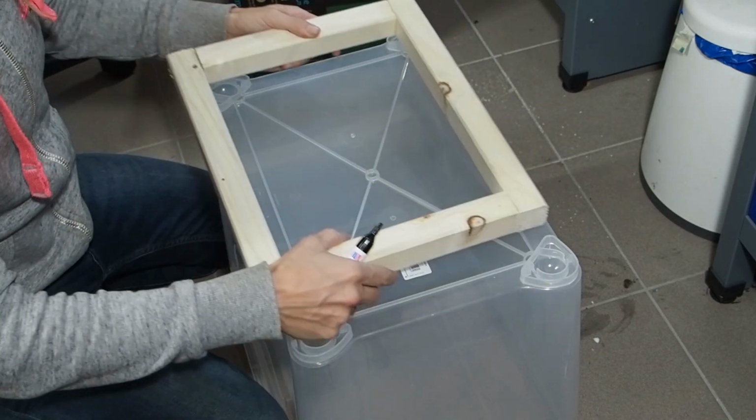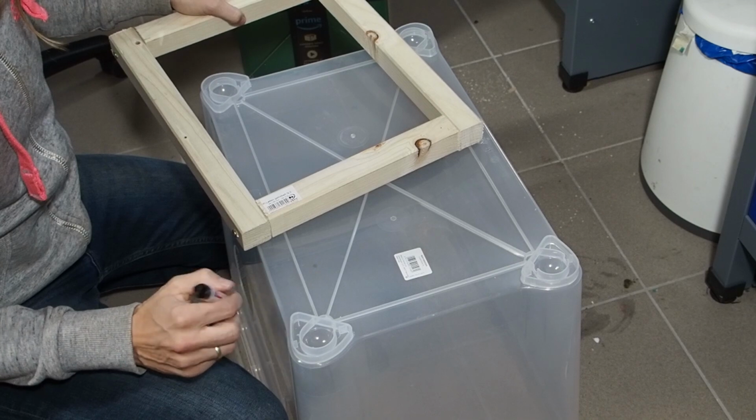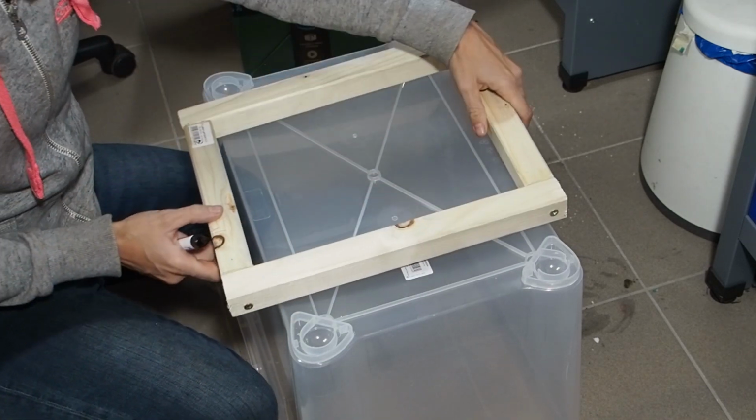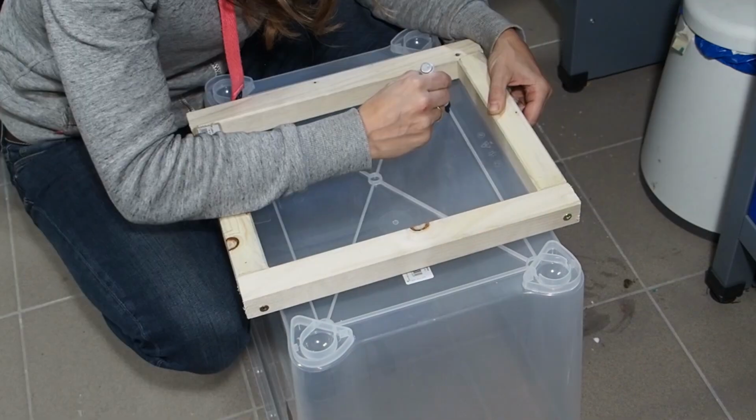So unfortunately the frame doesn't fit this way, because I have some feet here of the box, but I can mount the frame like this, it's no problem.